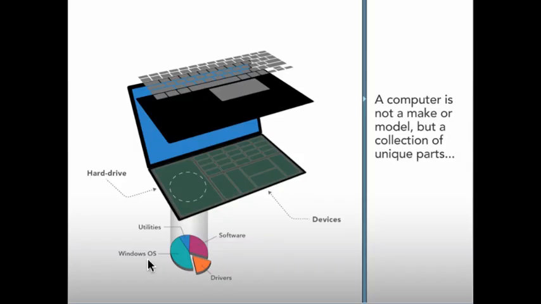A computer really is a collection of unique parts, including the chipset and other devices, the operating system, and all the other components that make up that system. DX manages the computer, not as a simplistic make and model, but as a collection of those unique parts. These parts need to be respected and addressed throughout the image deployment and maintenance process. This is what makes the DX solution so unique from all other deployment solutions and what makes it so powerful.